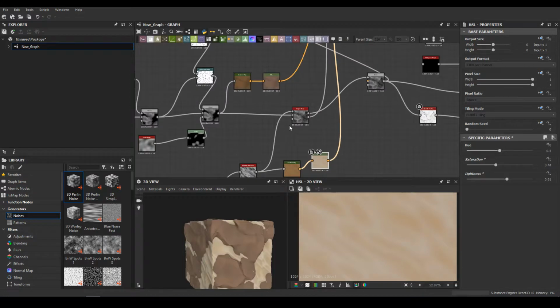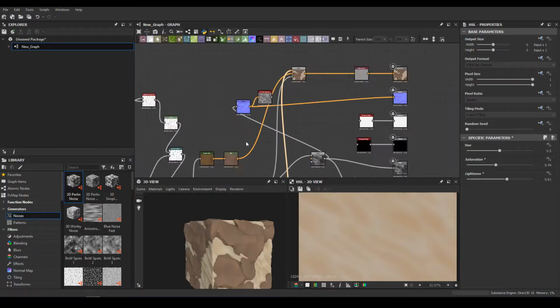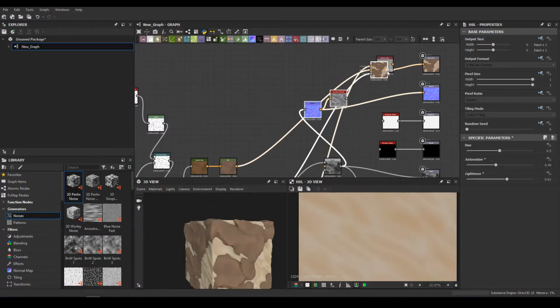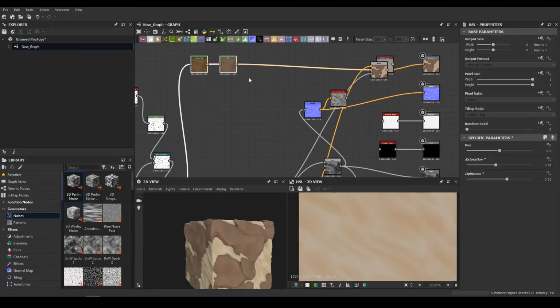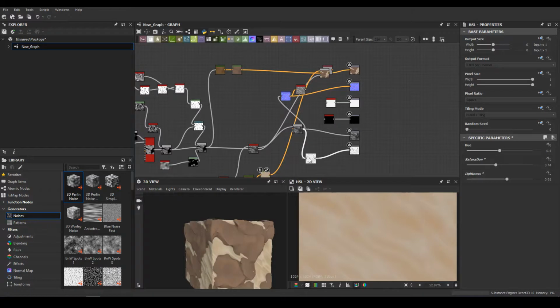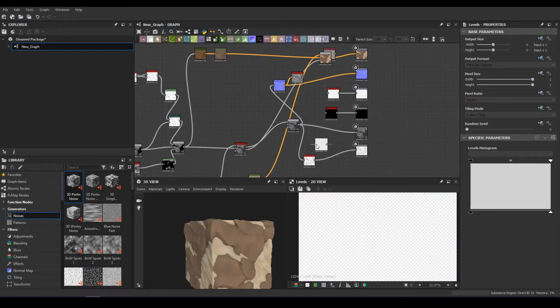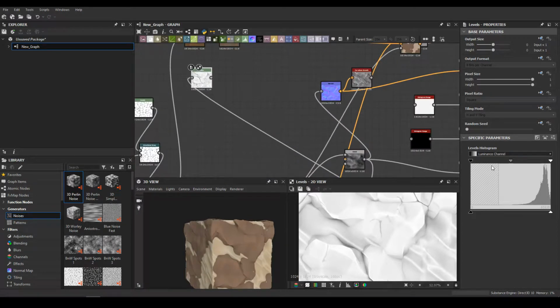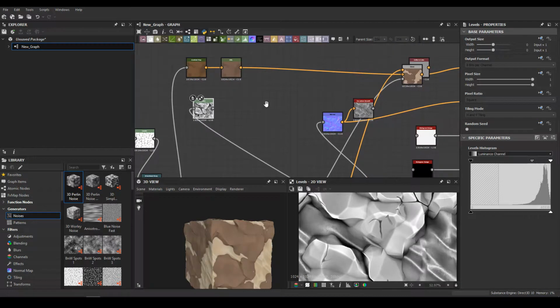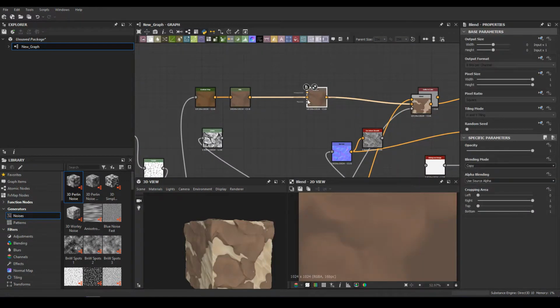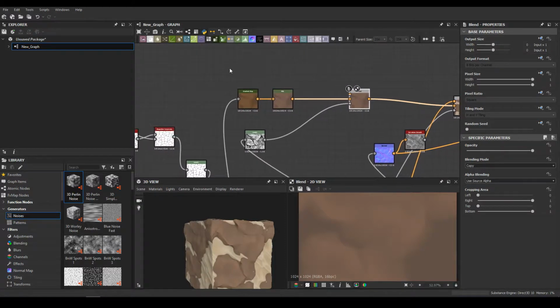I just need to find something for the rocks. So for this, I will use the ambient occlusion. So let me create a levels. Like this. Blend, put this as my opacity.